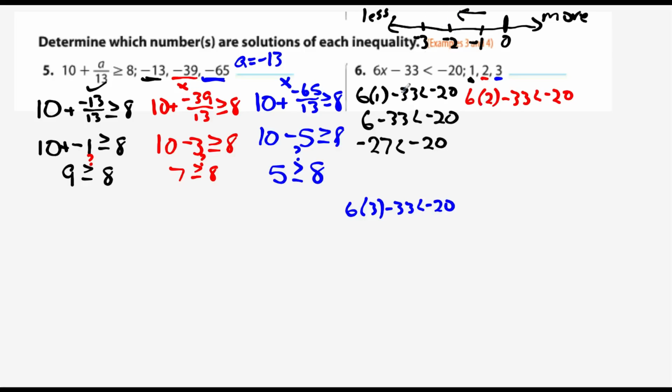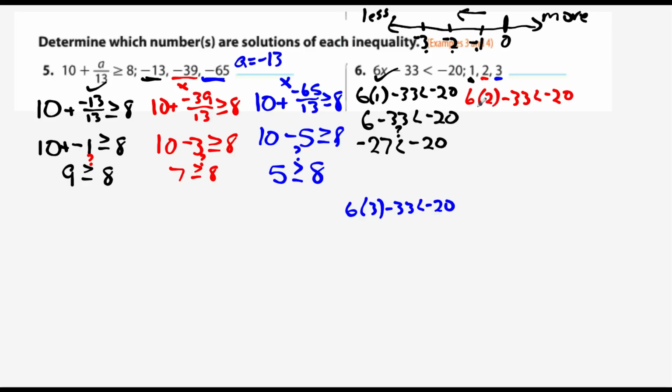So if we want to know what's less than negative 20, it has to be further to the left of negative 20. And since the numbers themselves get bigger the further left you go, the higher the negative, the smaller it actually is. So is negative 27 less than negative 20? Yes, it is. So if you're ever not sure, make yourself a number line. You can even go to 20 and 27 if you want to. That's the basic idea. The bigger the value of the negative, the smaller it actually is.